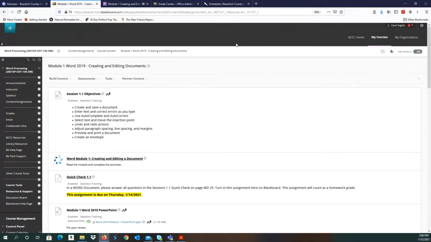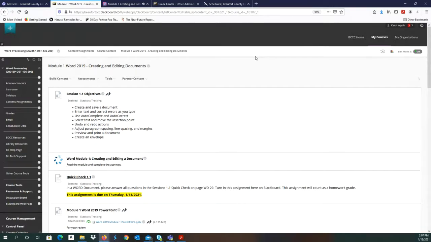So when you open up a project, it will actually open up Word, and whatever it opens up for you, that is where you have to do your project. You can't just go into Word and open it. So that's another reason why I'm not really showing you that, because that's not how we're actually going to access it. On page WD 1-5, you're going to also see some information about switching between touch and mouse mode.